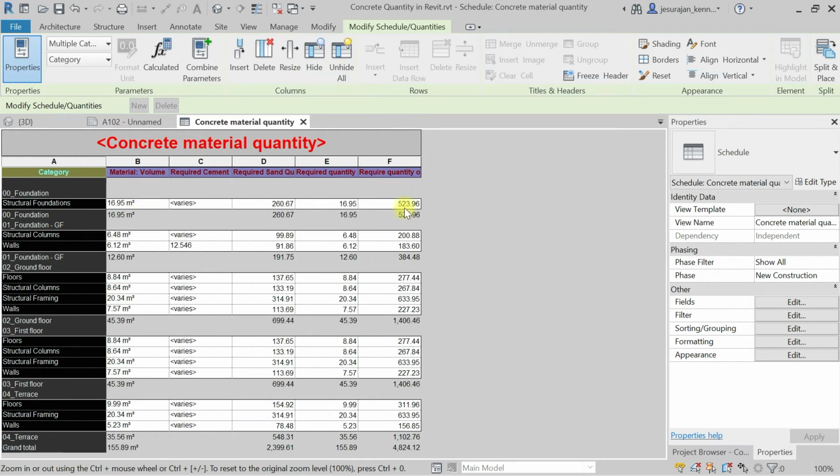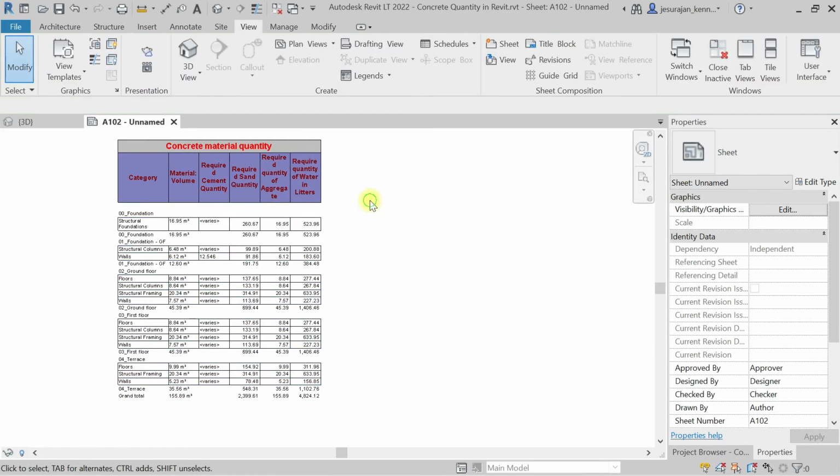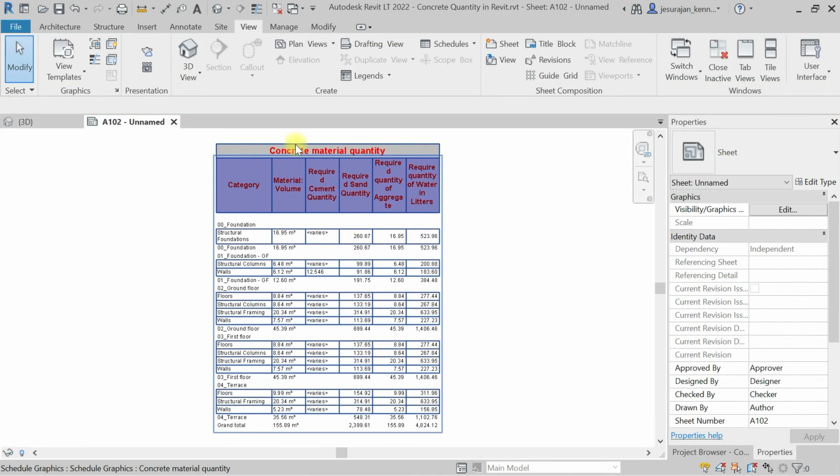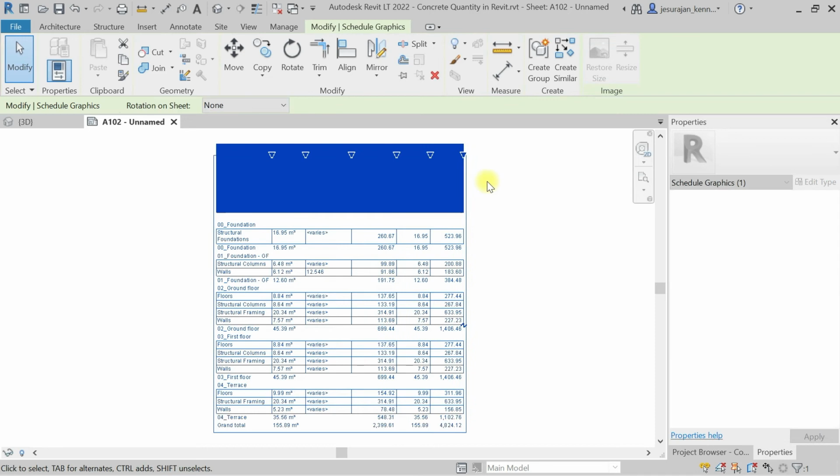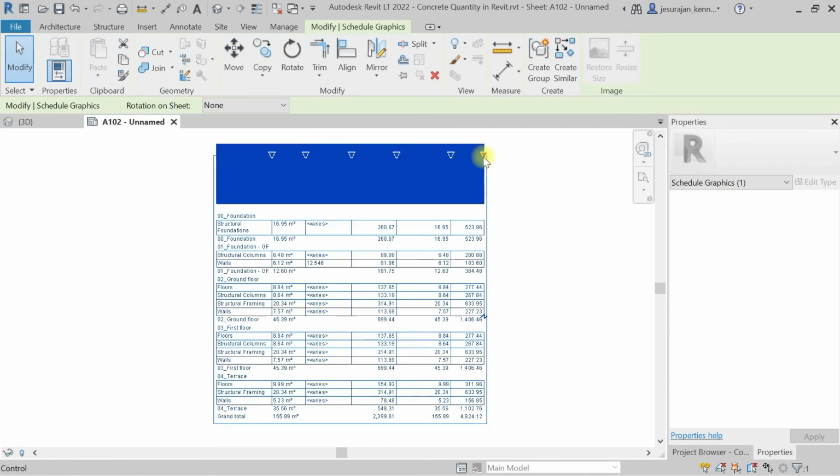So now this is looking somewhat decent. Requirement of sand, requirement of aggregate.